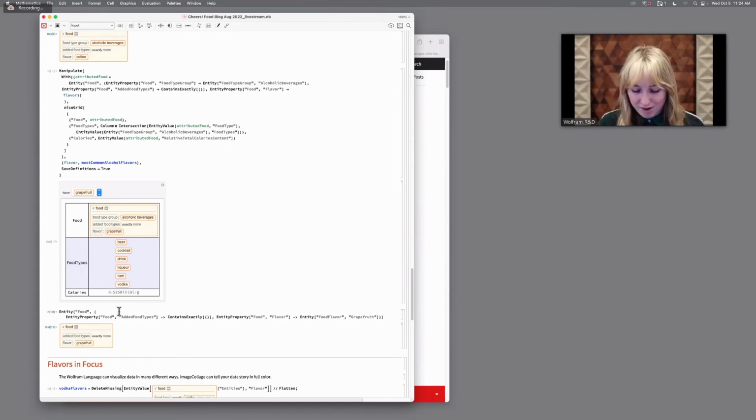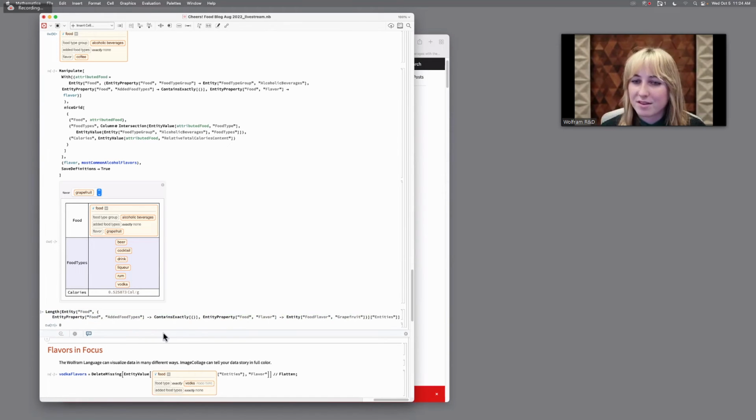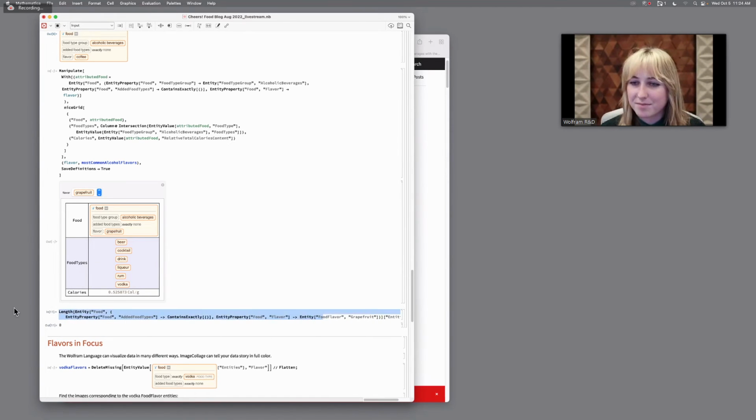I may not print out all of those because it will probably take forever, but I can see how many we have. Please capitalize. Okay. Wow. 0.